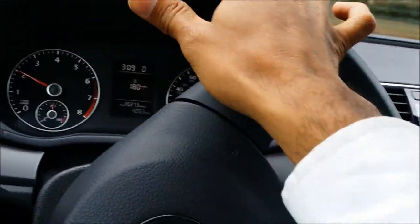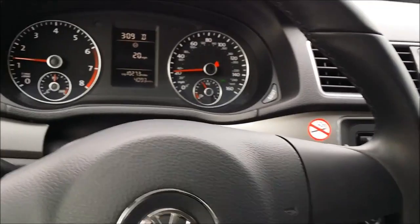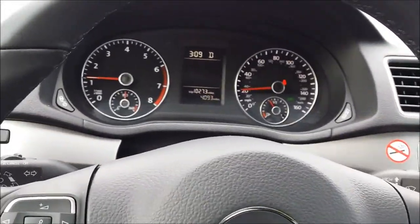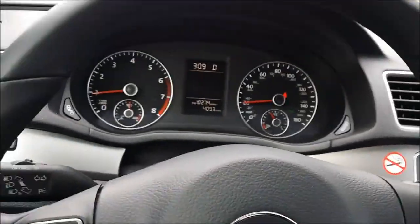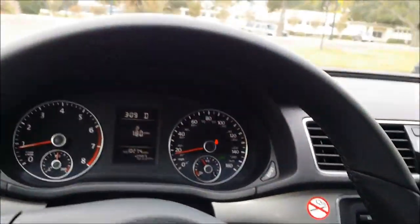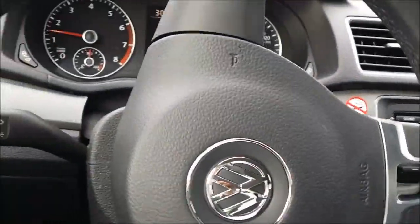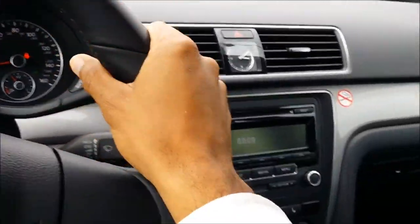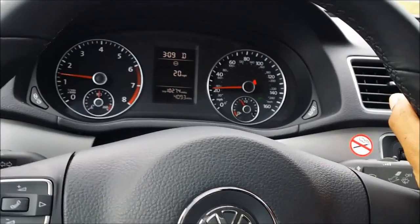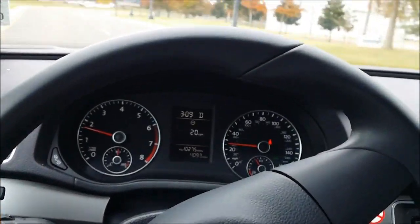With that being said, if I compare this to something like a Ford Fusion, which I think is the competing class, or Nissan Altima or Toyota Camry, going against those competitors, I gotta say that while it's a solidly built sedan, it doesn't compete with those other cars. They offer a few more features and a slightly more attractive design when you're looking at the Camry, and a way more attractive design when you're looking at the Ford Fusion. So with that being said, I can give the Volkswagen Passat 2015 a 3.5 out of 5.